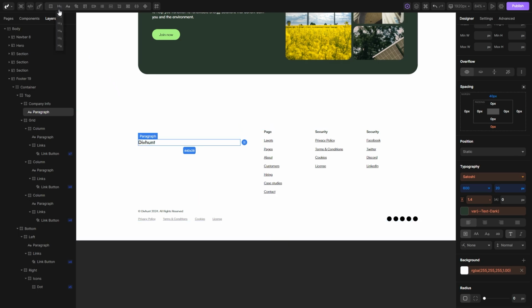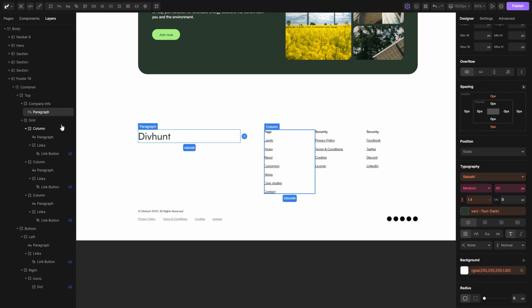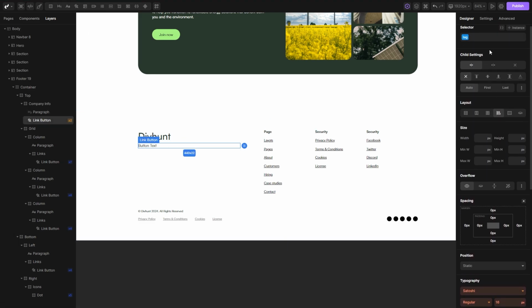So all I have to do is come here, right click on my heading 2, and as you can see here in the layers, my tag is transformed into heading 2, but it doesn't have the styles of my heading 2. That's because from the predefines, it got some font styles set directly to it. So let's reset those styles here and reset this top margin here, and you can see that it now has my heading 2 global styles. And now when this is completed, let's add one link here and let's set a class to it right away. So let's name it button.